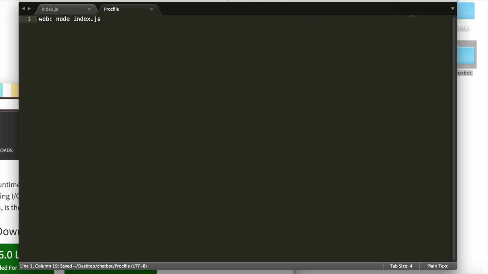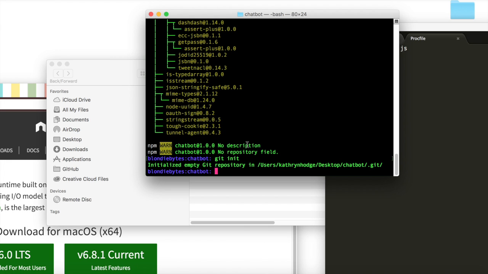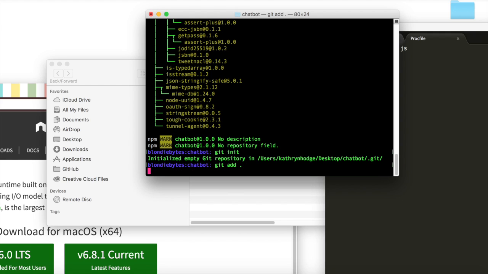So we'll save that. And then now we're ready to go. Now that we have all of our code ready, we'll go git add dot, and that will add everything, all of our changes to this folder, or everything that we've added so far, is going to be added in this commit. And Git is filled with a bunch of commits.